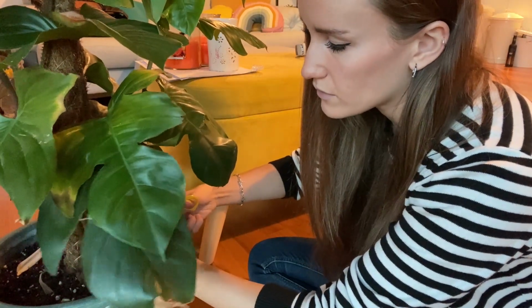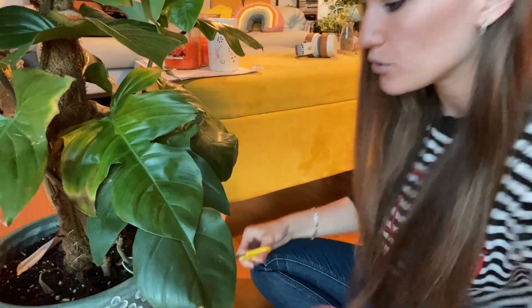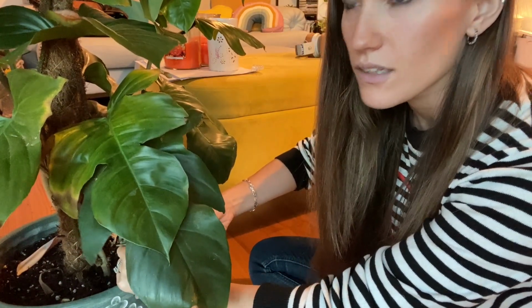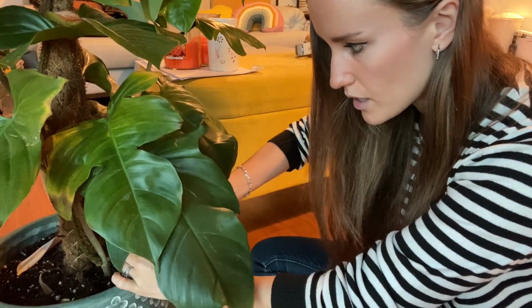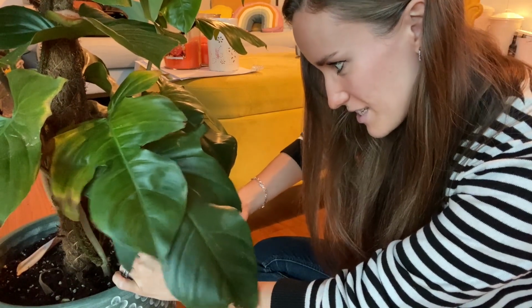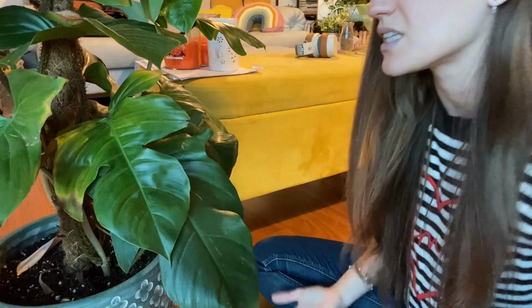I just feel like I would have wanted to do this when it's daylight outside. My scissors are so blunt. I said in my winter care video, I wouldn't repot things at this time of year, as we're going into November, unless there's a reason to. Let me get my scissors, this is bad. So unless there was a reason to, and obviously this is a reason.